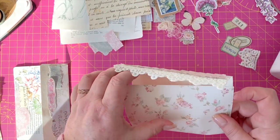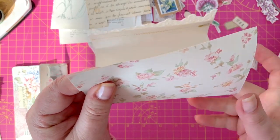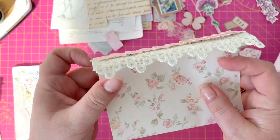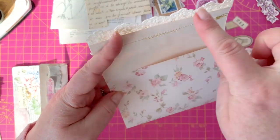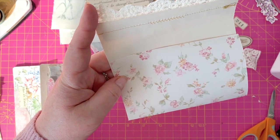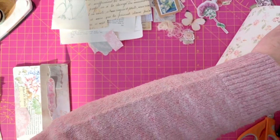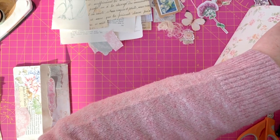But in the interim, what I'm going to do now is stitch across that line there, and then I'm going to close that, and then I'm going to stitch right from there all the way to there. So that's what I'm going to do quickly. I'll see you in a minute. So I'm going to do the inside flap first of all.